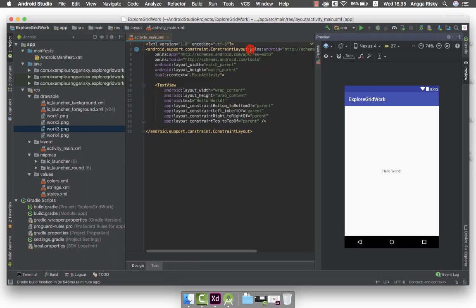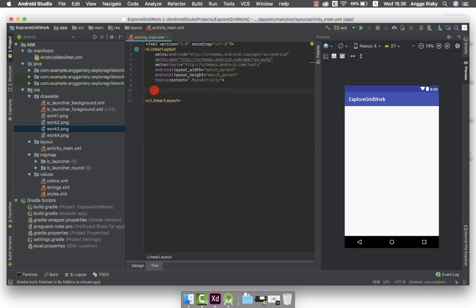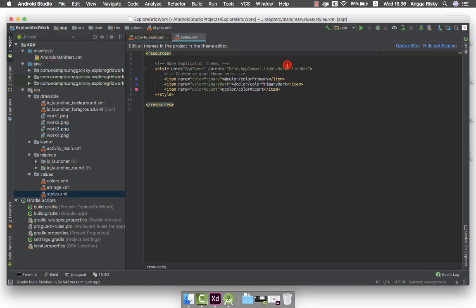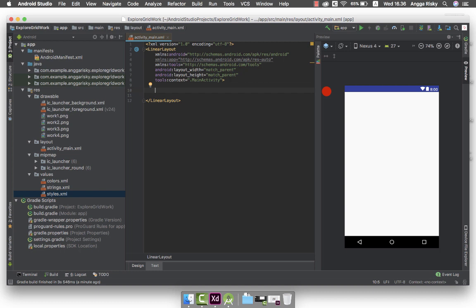So in the current design that we have, we are using the constraint, so we have to change it to the linear to make it easier. And I think that I don't need this, and also I don't need the header, so you have to go to the styles and just remove it to no action bar, and there's no action bar.